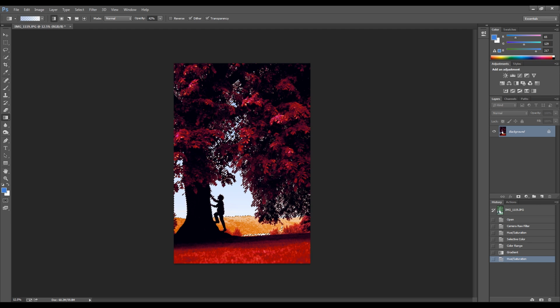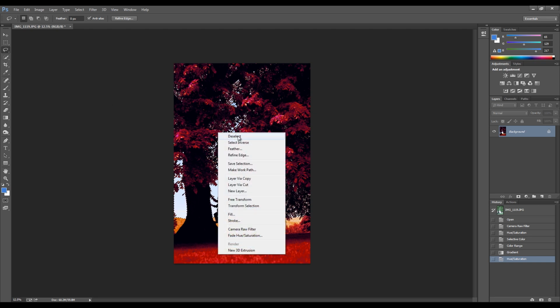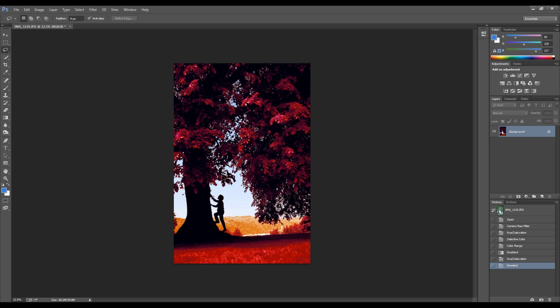And so because we have that area selected, only the white selected, it's only affecting the blue that we just added. So now that that's done, I'm going to go up here, click on this lasso tool right here. You can really click on any lasso tool. And then right click and say deselect. So now you can see the blue in the sky we added in there. So it started right around here. And now we have that blue.